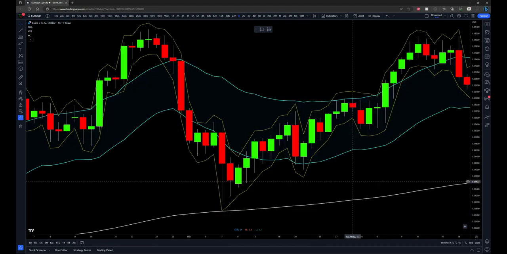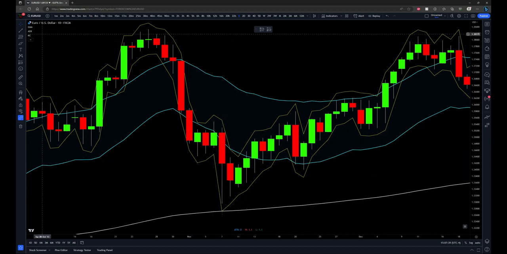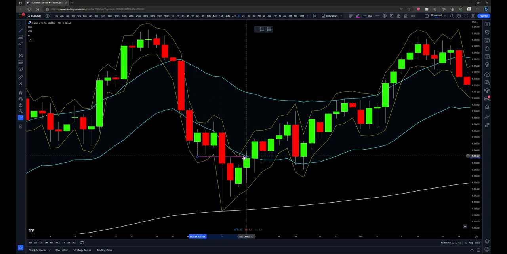Here's a long setup. So price is over the 200 EMA now, meaning longs only. We're going to need to see that price pulls back and down to the bottom of the Keltner channel. Then we can look for a stop loss hunt. So the stop loss hunt we have is right here. We see this little pullback. Then we see price spikes down, taking out the logical stop loss hunt level right here.